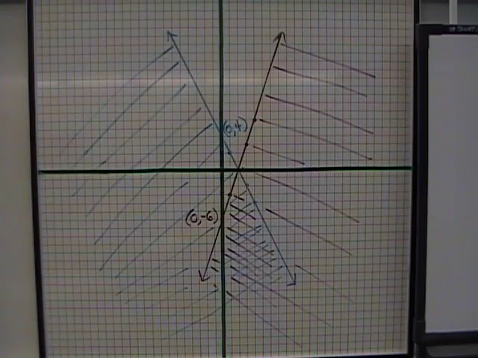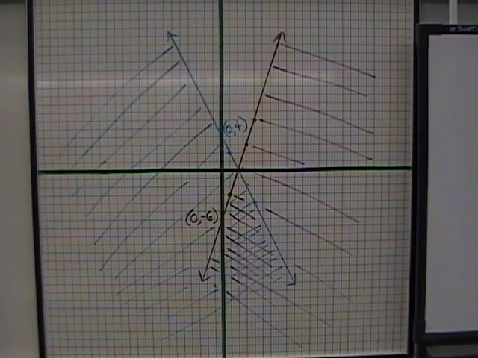Well, here we have our finished graph, and as you can see, the blue line started at the y-intercept, 0, 4, and then I went down 2 over 1 because its slope is negative 2. I drew a solid line because y is less than or equal to, and I also shaded below the line because y is less than or equal to. And you can see where the blue region is.